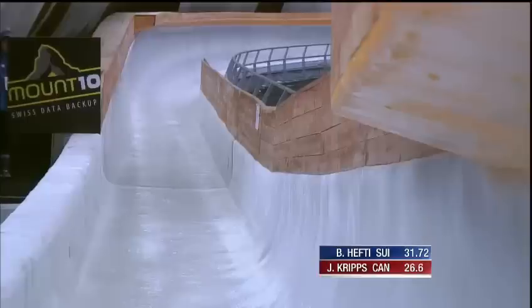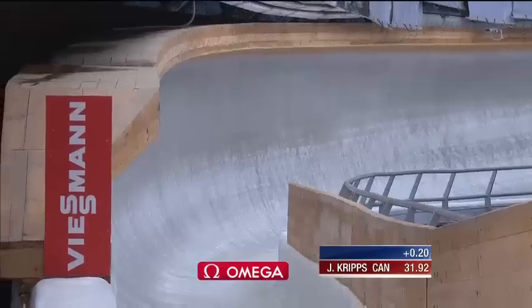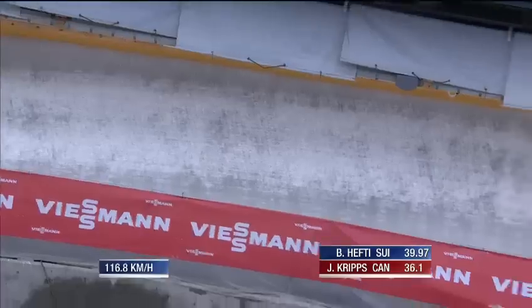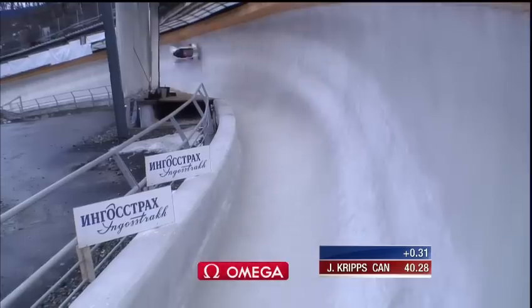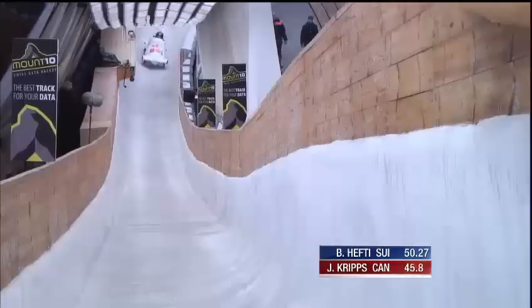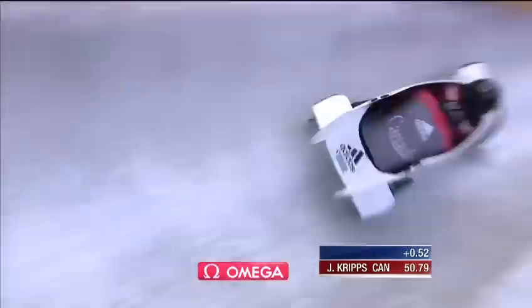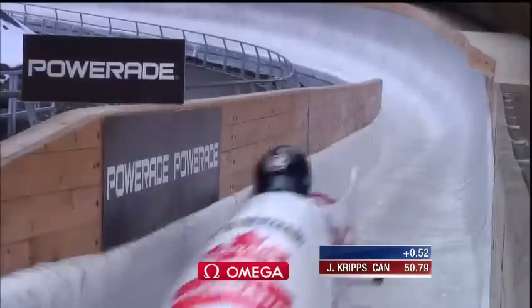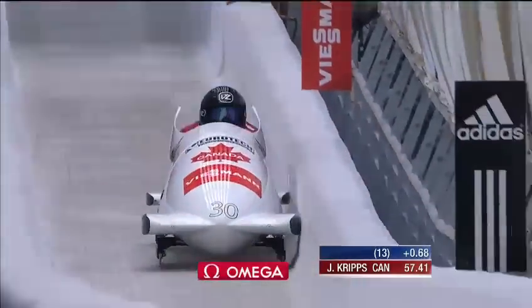Well, that was really impressive, but a lot of mistakes Cripps has made already at the top of the tracks. You know, coming out of curves early, drifting a little bit there. 0.2 of a second back. Even though they had a fantastic start time, he's really going to fall back quickly. The track is definitely quicker than it was in training, but he's 10 kilometers an hour down. There's definitely something odd with those timing eyes. Saw this yesterday, didn't still quite believe he could be 10 kilometers an hour down without almost having wrecked somewhere. Yeah, but half a second back already coming out of curve 10 and into 11. And yet he's got 1:28.2, which is a very respectable speed at the bottom.